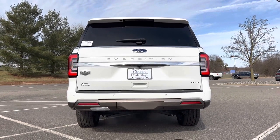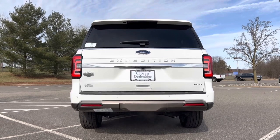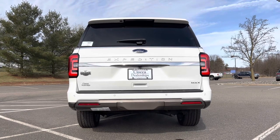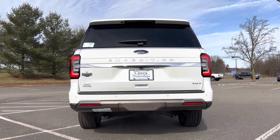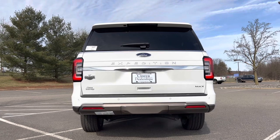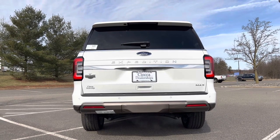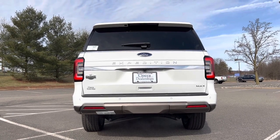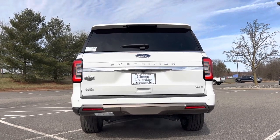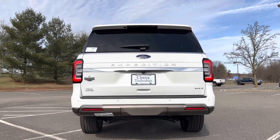The rear end of this Expedition has a very short and stubby roof spoiler up top, very squared off and flat in the back. Rear wipers are down below in the glass. We have the Ford badge in the middle, Expedition spelled out underneath, King Ranch badge on the left side of the tailgate, Max badge on the right. LED brake lights, LED tail lights, LED turn signals. The exhaust is tucked underneath the right side, and that bronze del rio color matches the interior along the bottom bumper. The panel between the reflectors on the bumper is for the tow package.